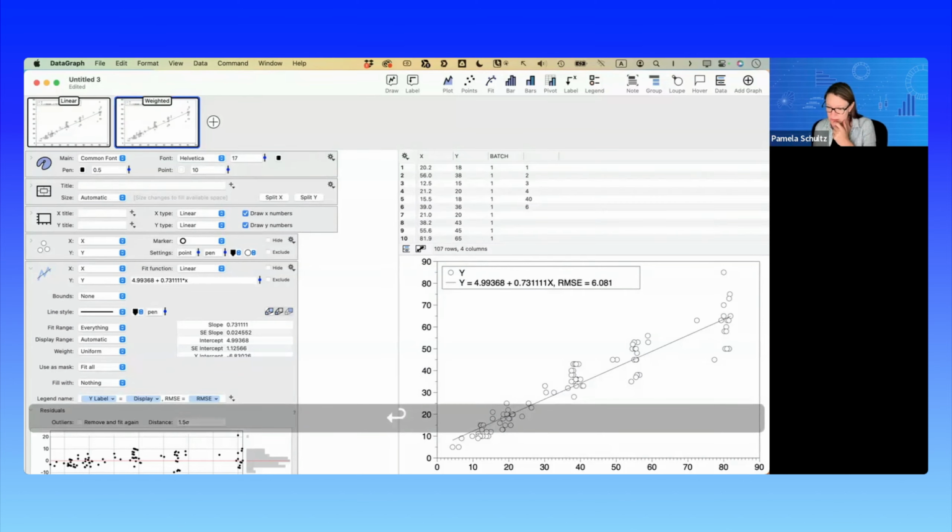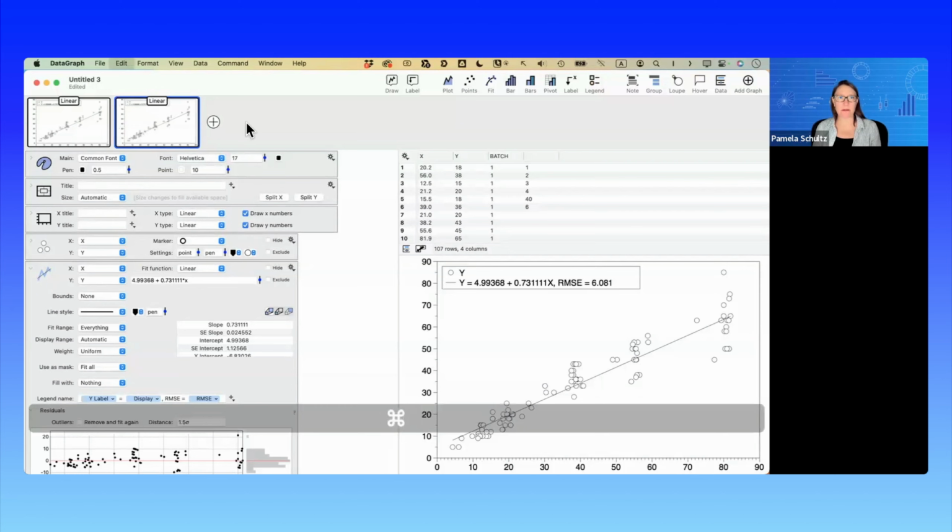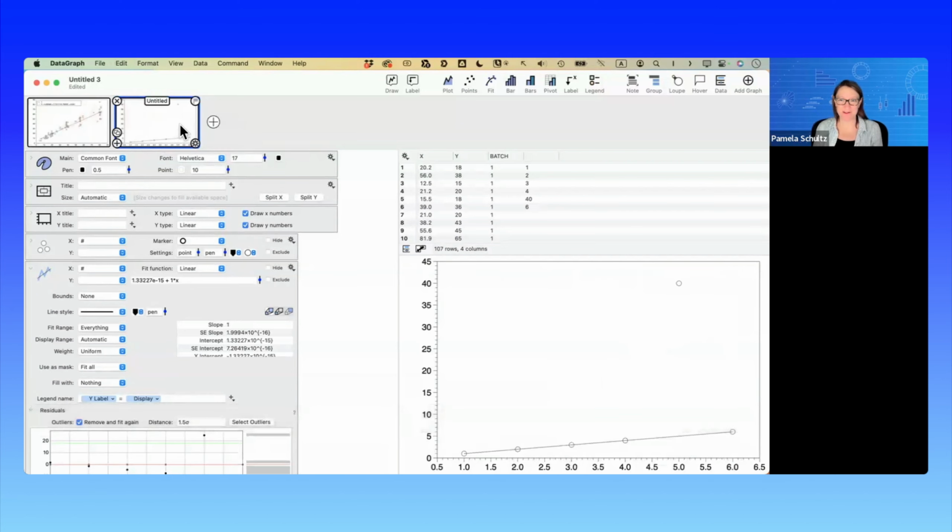And question, can we display these particular outliers in the plot? Oh, that's a really good question. I deleted that. Let me bring this back. It's easy to redo what I just did. So if you want to know which ones are the outliers, actually, this was something I wanted to show you. So thanks for asking this.